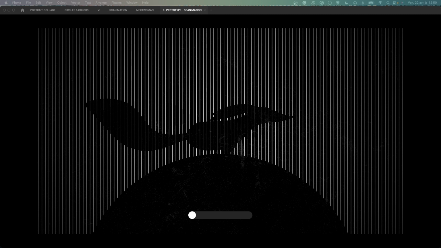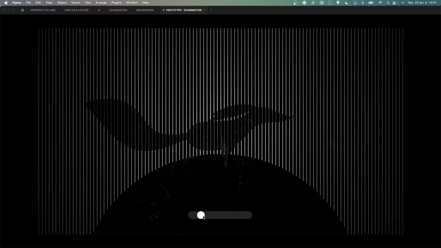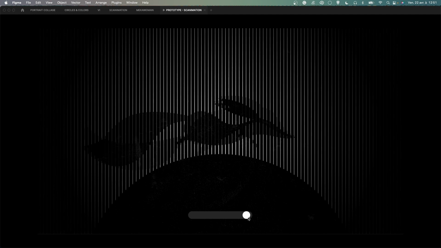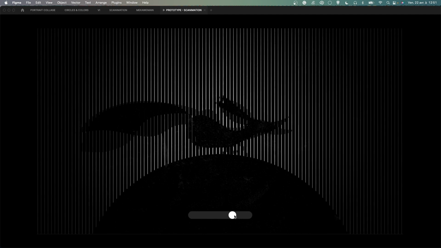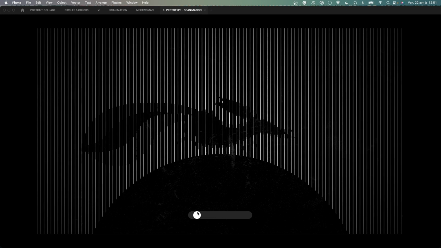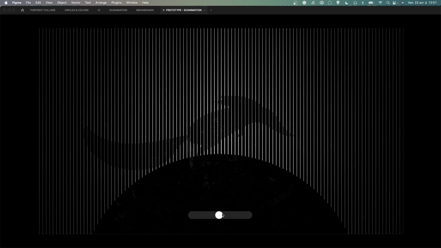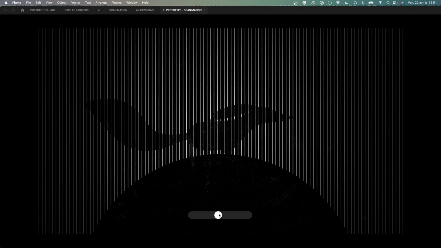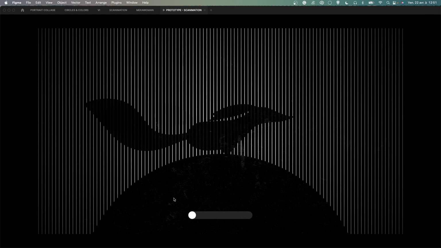So here for Scanimation, I've been inspired by some work of Rufus Butler Seder. And I tried to play with the auto layout. And also we have a drag button here. So when we move this button here, we actually have an animation that is created. It's really a simple animation, the fox running, and the auto layouts behind, the different lines, are actually moving, and that gives the animation of the fox. But let's go inside the file so I can explain a bit what happened here.